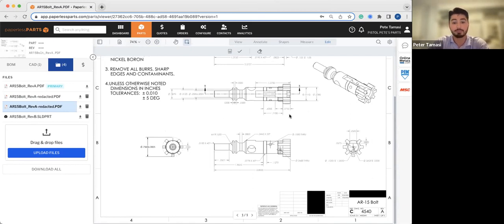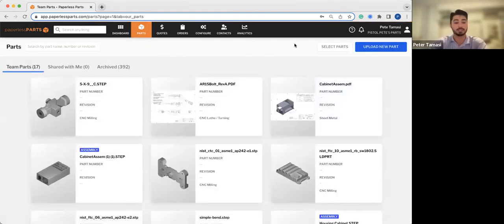Yes, so in setting up the parts library, think of this as your share drive, the folder you might have on your computer today. This is the way for you and your team to just upload files. So the way to technically get this set up is just by uploading all the files that you want in here. Now, the nice thing is this is just accessible to you and your team today, right? So all those outside vendors and suppliers won't be able to view this information. This is strictly for you and your team to centrally store your part files in one place and keep it organized.